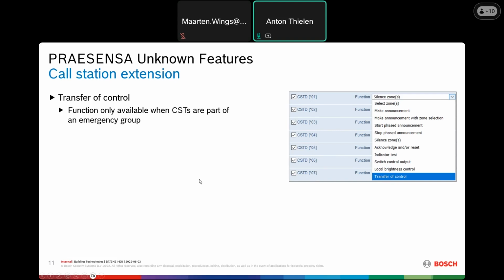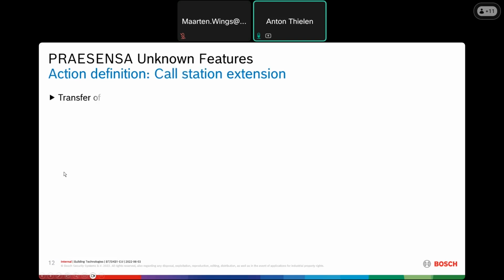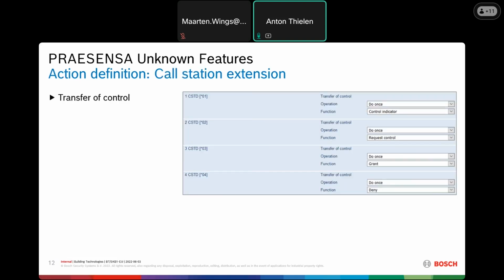And that's then what you need to do when you want to configure this. And then you have these 4 options, which I showed you in the previous slides: the control indicator, the request control, and the grant and deny. So next, you have the action definition.